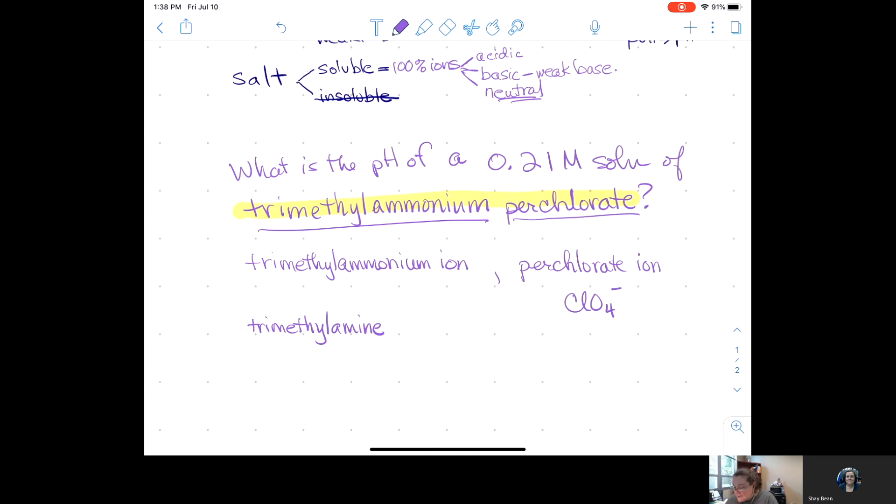Trimethylamine is a weak base. It is a weak base on our weak base table. It has a KB value. It is named very similarly to trimethylammonium ion and trimethylamine. And you need to be able to recognize that's the pattern of a conjugate acid-base pair. Trimethylamine is a weak base. That means the trimethylammonium ion is his conjugate acid. Just like ammonia is a weak base, the ammonium ion is his conjugate acid. You need to be able to recognize that. So, trimethylamine, I can write the formula for it. I can Google it. I can make it out from the thing that is shown on the KB table. That's the formula for trimethylamine, which is the weak base.